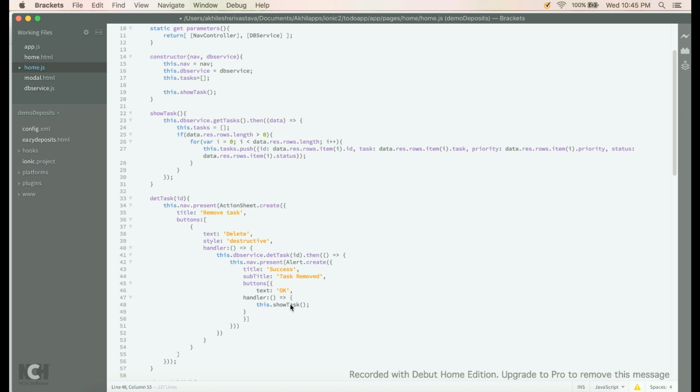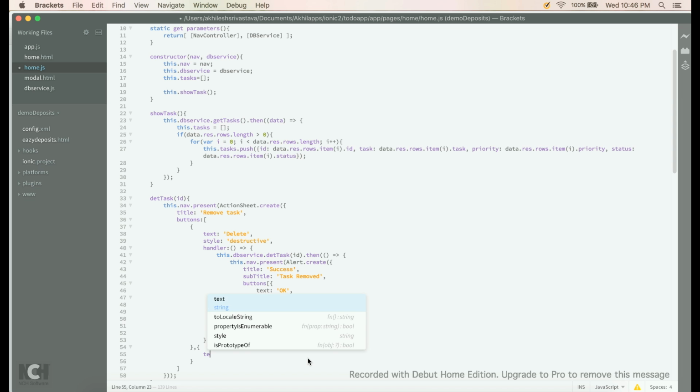Okay, let's check that we have closed all of our brackets. Here we have to create another button for the action sheet.